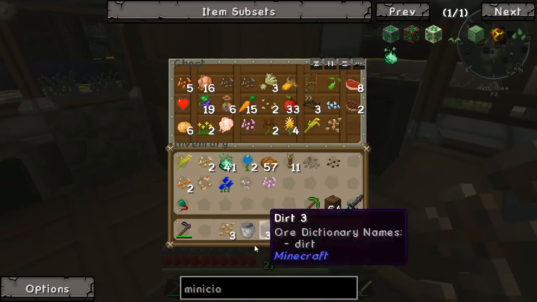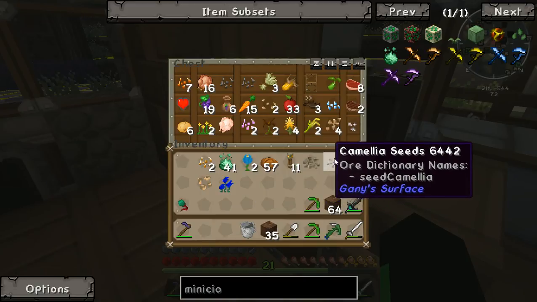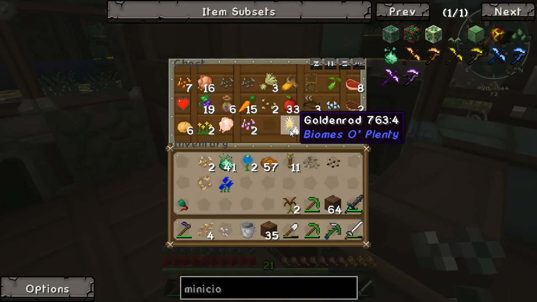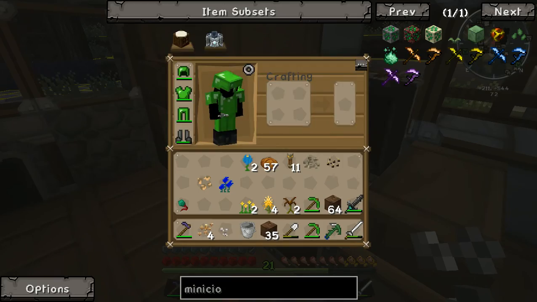Alright, seeds go in here. Well, stuff that will fit at least. Other stuff won't. I don't want that. Don't want that. I can plant these, plant these. I can plant these. Alright, I do want this. And I do want this.